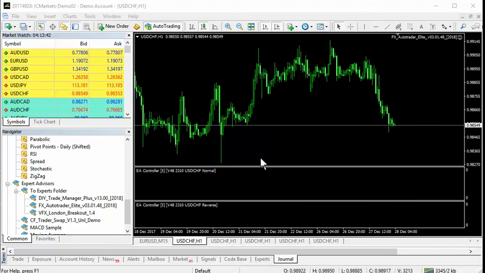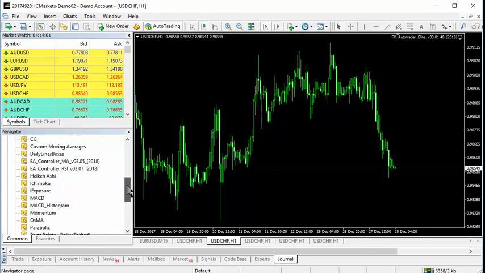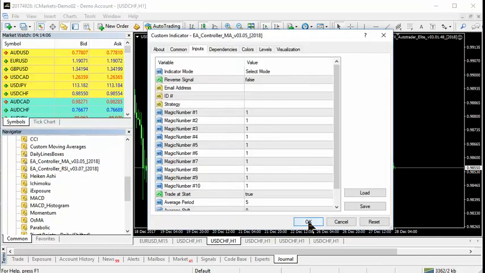And lastly, I just wanted to show you one thing that you can use with the controller. So on the chart, say for the normal EA, if you want to see the progress of this, obviously you can link your account to a MyFXBlue or an FXBlue publisher EA to monitor, but you can also use the controller as an on-chart monitor. So if we double click on this chart and we just leave the select mode as is, in other words, don't select one of these, just leave it at select mode.